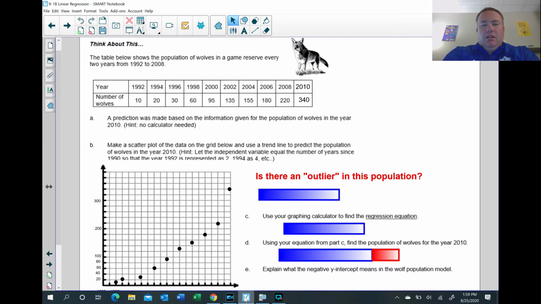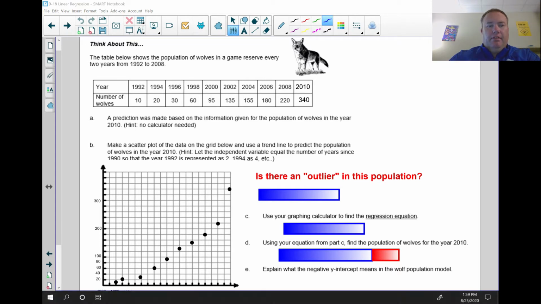So, to explain linear regression and the line of best fit, we're actually going to use it with a problem. It's going to be the easiest way to do this. Now, for you guys, what you have done is you have this data on here. All right. The year for this, and again, we're talking about a population of wolves. You guys can read through that. The year is going to be your independent or your X value. The number of wolves is your dependent, your Y value.